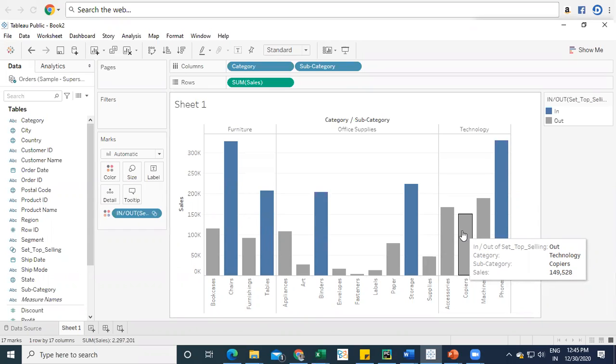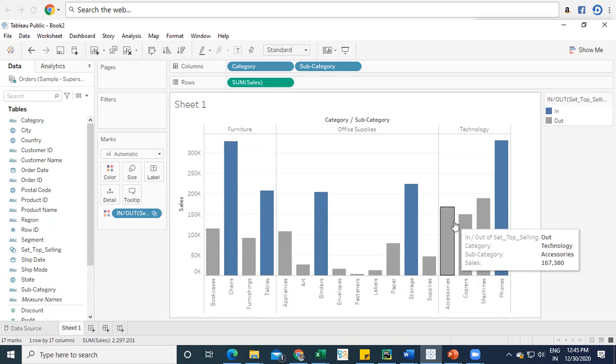Got it? So is there a gradient, or are there a number of colors we can use? No. It will just show with two colors. It's like in and out. It's not like a gradient. So you want to compare all the fields together and then show the kind of color ranges. Here, what satisfies your set and what doesn't satisfy your set. So we have selected the top selling set, then we have given it different colors.